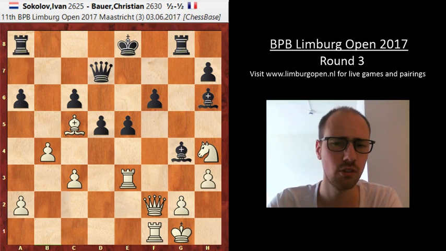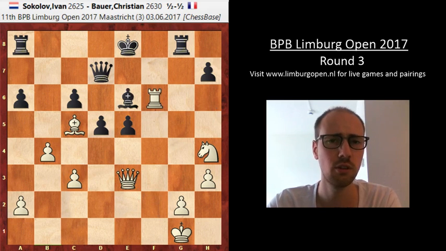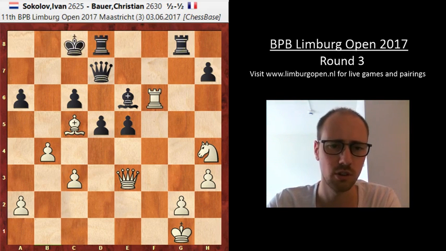Because h3, interesting move. Black decides to grab the exchange, queen takes, bishop e6, and rook takes f6. And as you can see, Black's pawn center collapsed. And his pawn center was quite important to protect his king, which is still in the center. So Black decides to castle queenside now.